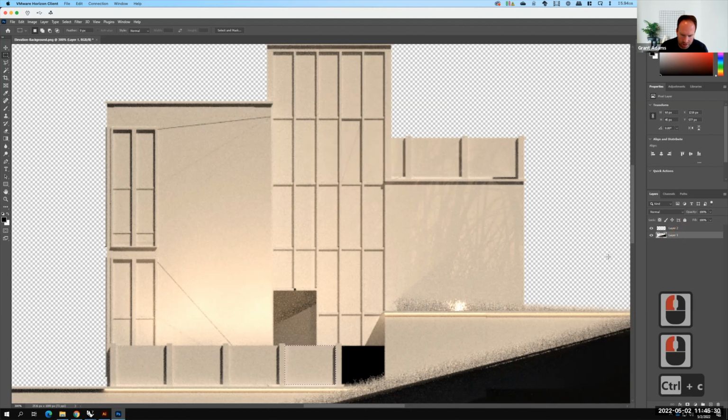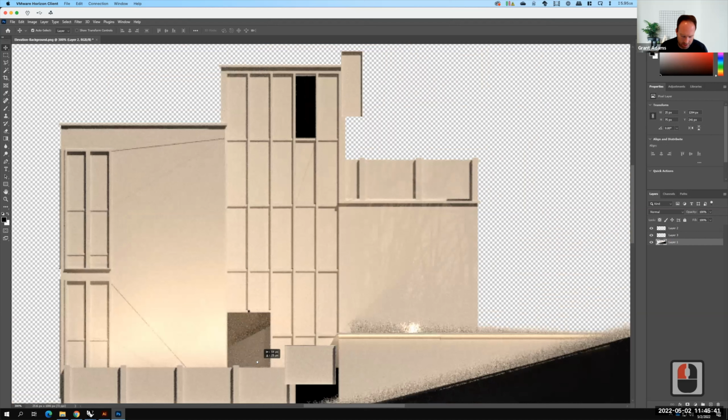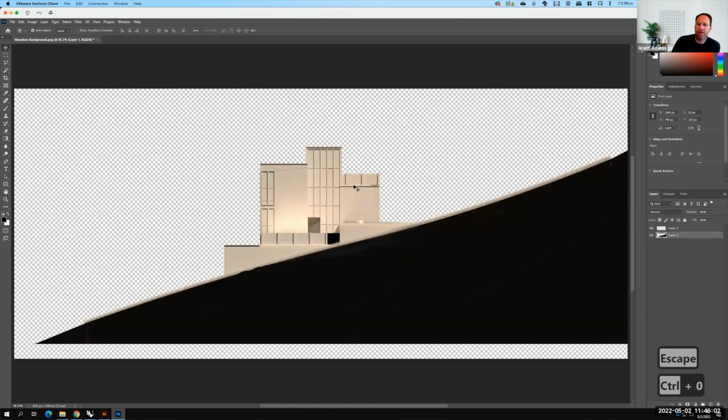Control C, Control V. The reason that I'm showing you this stuff is because I want you to know that a little bit of skill in Photoshop can really make a difference and make your life just a little bit easier. Oops, that was the wrong one. That one's a little bit big, so I have to do some editing there. Anyway, we'll leave it for right now like that, just so that you don't have too much to handle. I can go back and fix that a little bit later.